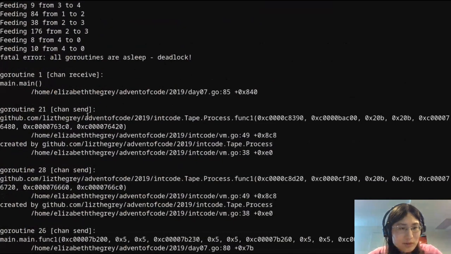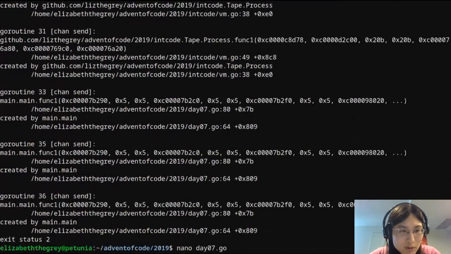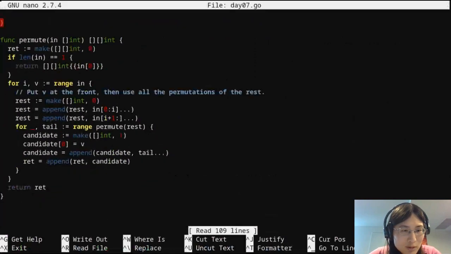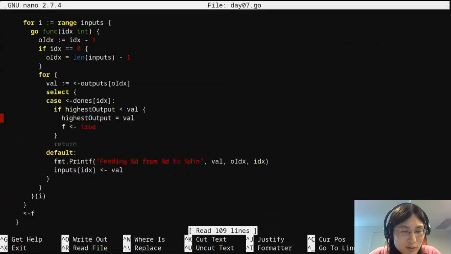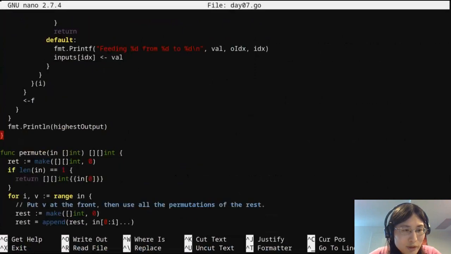Now it thinks all routines are asleep. Okay, why does it think all routines are asleep now? Because if it's done, it should return here.